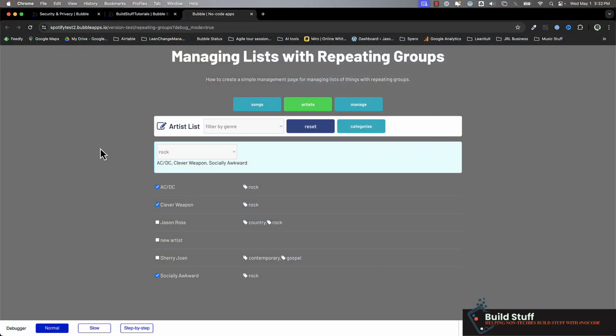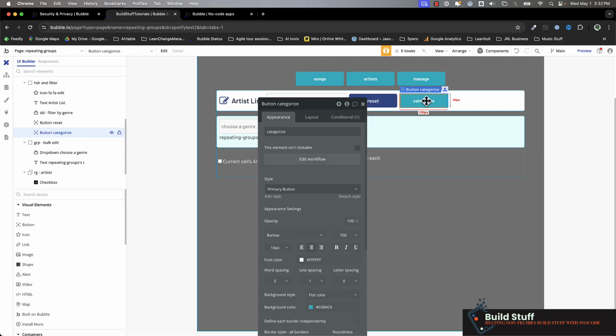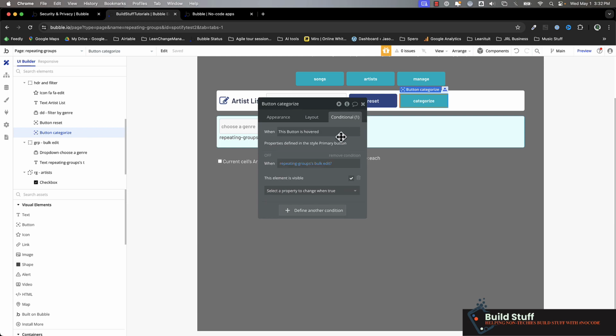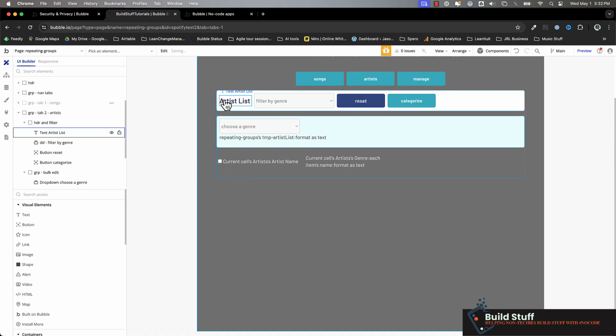I'm going to clean this up a little bit for those that want to stick around. So the user experience is, let's just say, horrible. For this, what I could do instead was click on this categorize, and I could just have this show up, get rid of this condition. So I want categorize to be displayed, and I don't want this edit button here anymore.